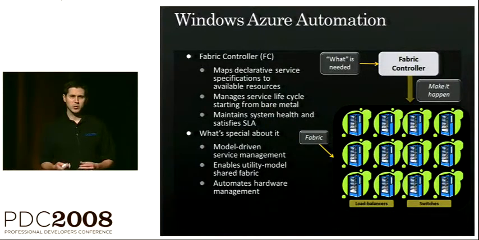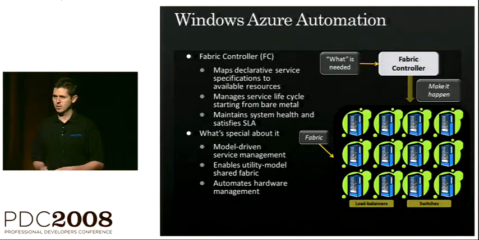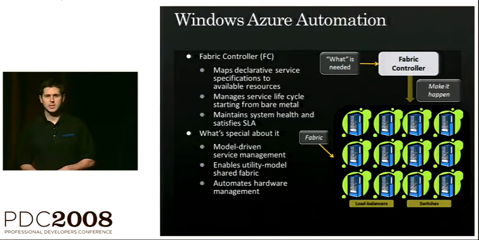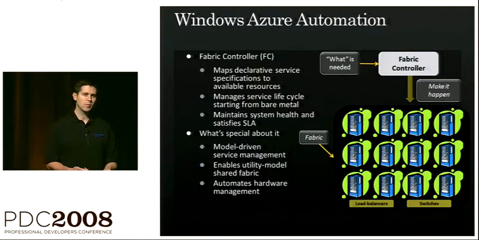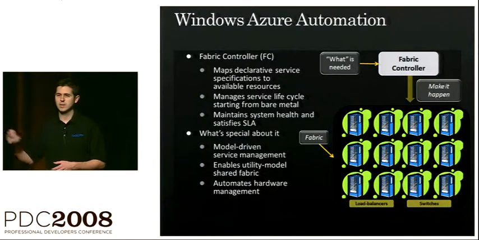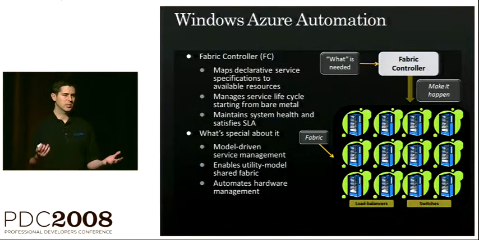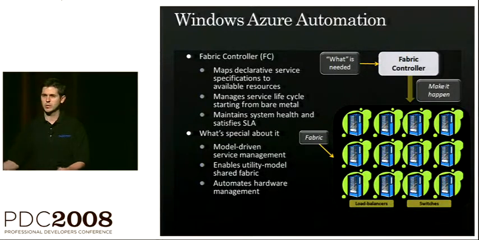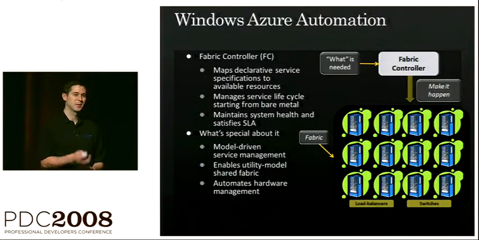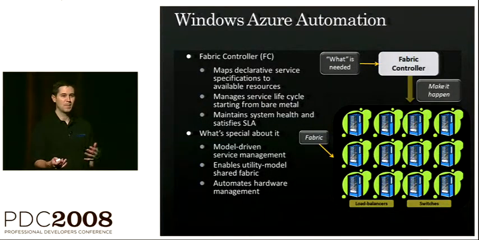The way the Fabric controller knows what to do and how to provision the hardware for your service is via a rich service model that you will describe. This is basically a declarative model that includes the type of information you normally might provide to an IT group that might be deploying your service for you. So it uses this rich declarative model to map your service onto the pool of shared resources that it has. Similar, again, to how a normal operating system will run multiple applications within the same address space, or the same chunk of memory.